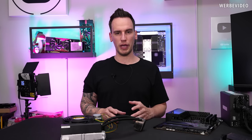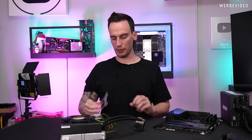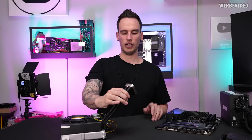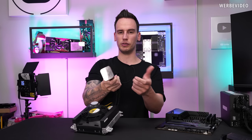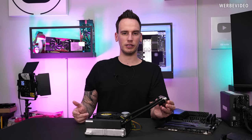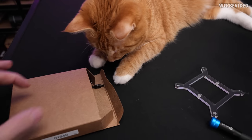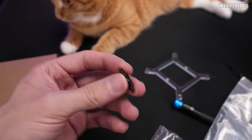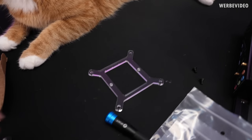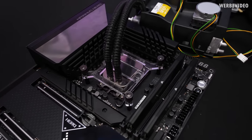I know it will be kind of unfair to compare it to 360 AIO results, but we will know how to put it in context. I already prepared a mounting bracket for socket 1700, so we can mount it on the 12900KS. The mounting base is shaped not as a square — which is something we had on quite old CPUs — but more like a rectangle shape like socket 1700. I combined it with an acrylic piece I made, plus an additional acrylic piece on top to secure the block and provide mounting pressure.